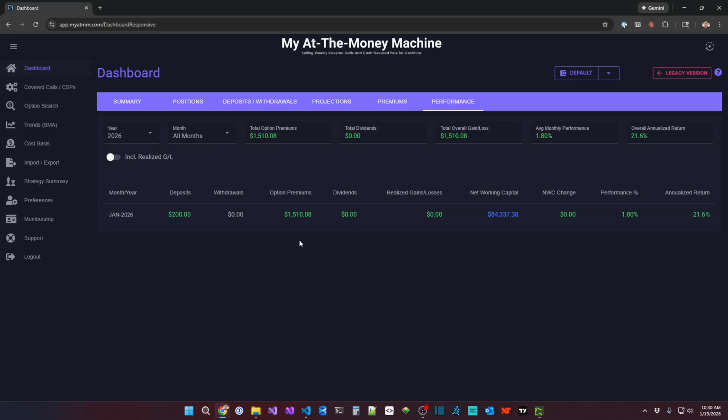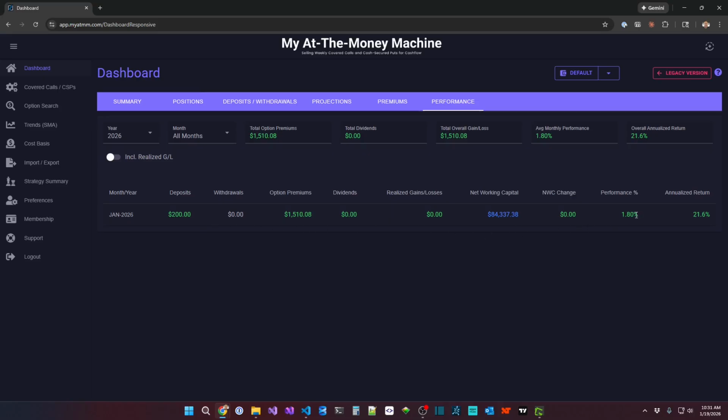So I'll be selling cash secured puts, selling covered calls on positions, and I'll usually put enough capital into positions or roll whatever I can to achieve that 1% a week, and then I'll just stop, because I like having the capital available in case I need to put some more money into it, because the stock prices are always fluctuating up and down. I might be able to get in at a better position because I usually always sell at the money. The cash secured puts are always at the money, but the covered calls obviously depend on the cost basis I'm into the position to determine what I sell those for. But that's how I use this.